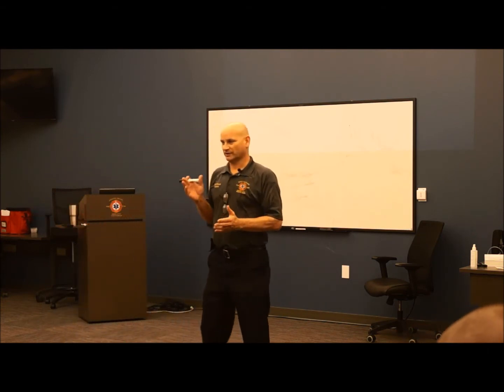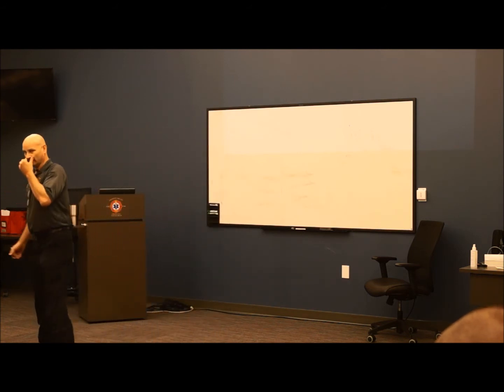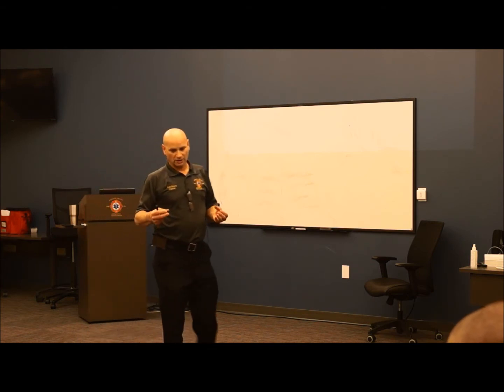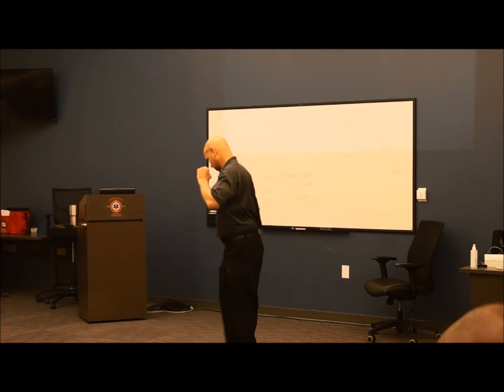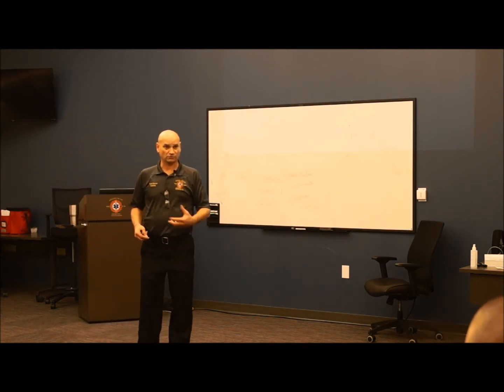And from there, for adjacent cells to communicate, what is that substance called? A neurotransmitter. Good. So the neurotransmitter is a chemical that's released. When our nerve cells depolarize, they stimulate the release of a neurotransmitter, and that crosses that gap. What's that gap called between the two cells? The synapse. And it extends over and then affects the next cell to start the process of depolarization, or sends a message, right?